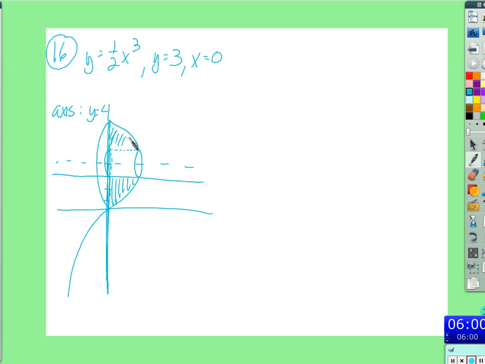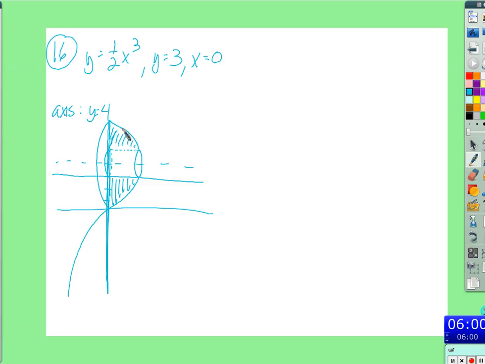I don't understand. Yeah, like a volcano or an anthill on its side. Like the tip of a jet engine. So that's what the shape looks like as we rotate it around.